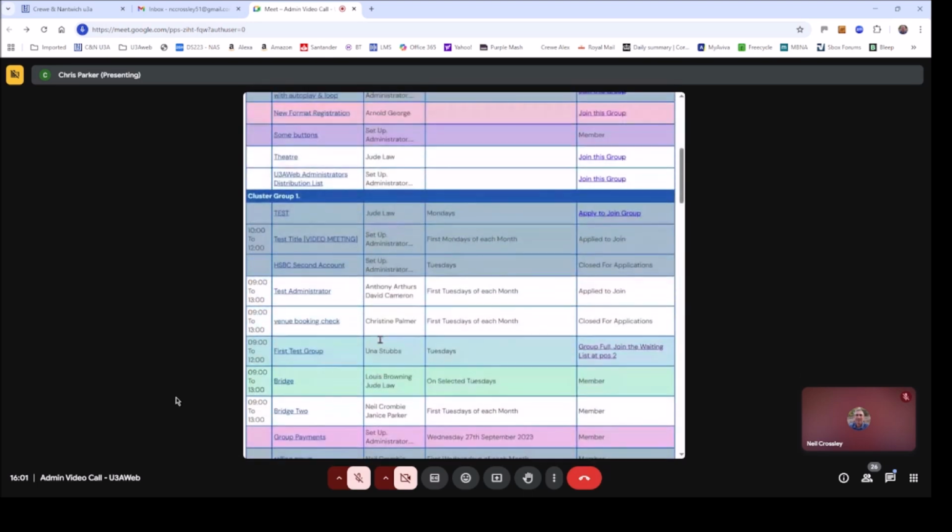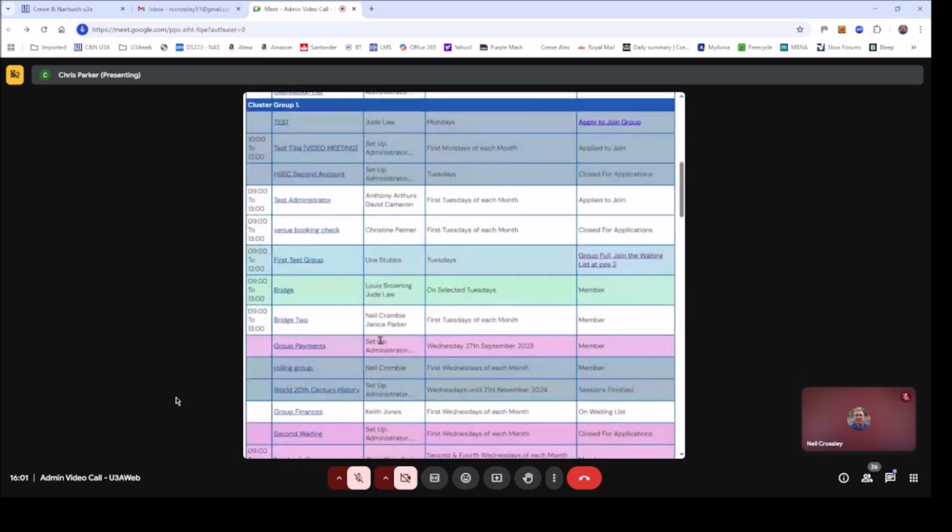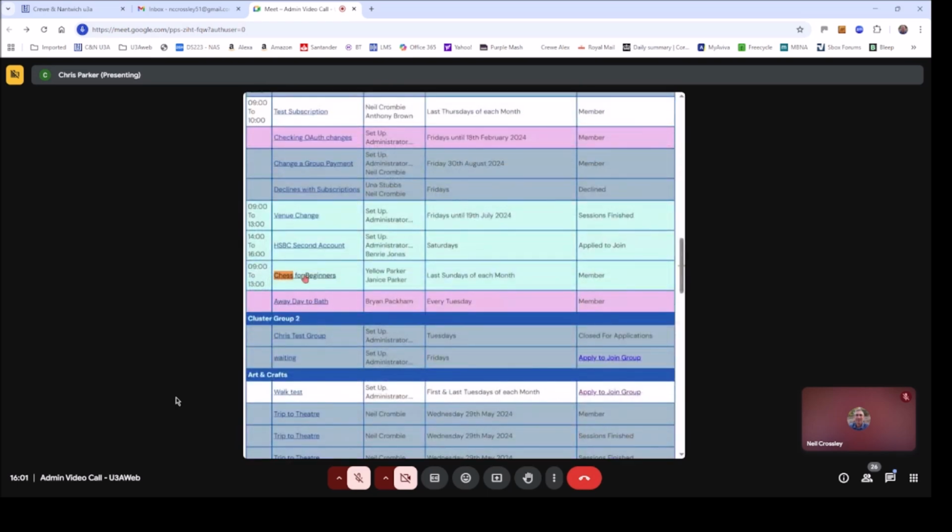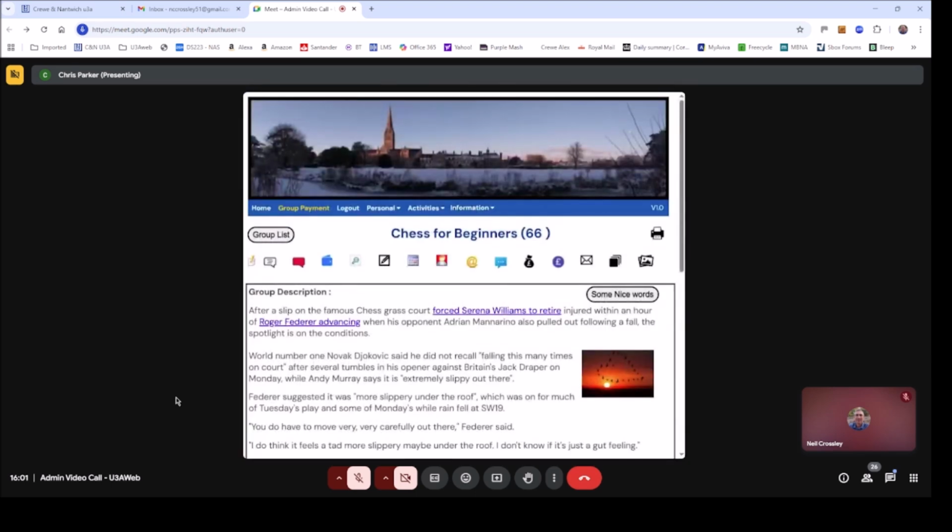If I can find it, just having a look at a group. So this particular person I've logged in is a group leader, and it wouldn't matter if they were a group coordinator as well.